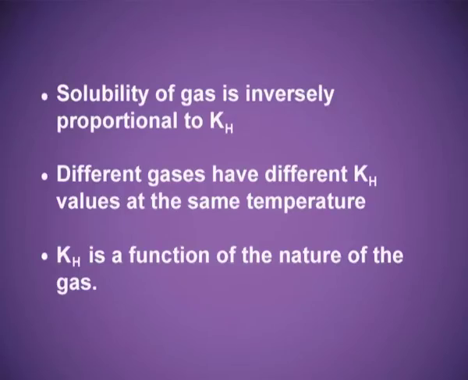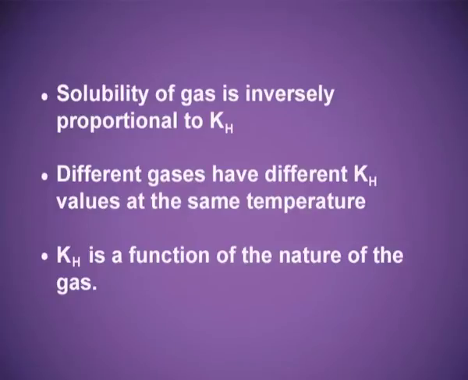Now, let's switch over to the solubility of a gas in a liquid is inversely proportional to Henry's law constant, that is Kh. Higher is the value of Kh, lower will be the solubility of a gas in a liquid. Also note that different gases have different Kh values at the same temperature. The value of Henry's law constant is a function of the nature of the gas.